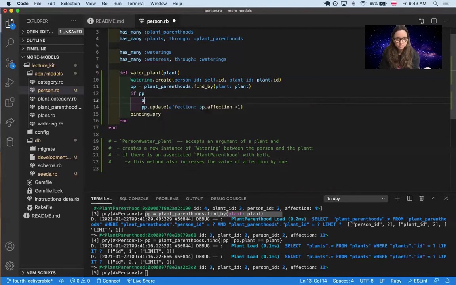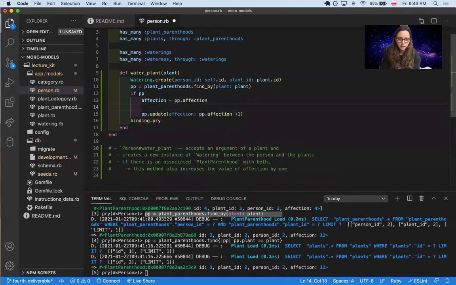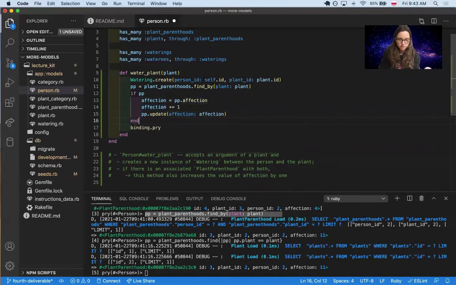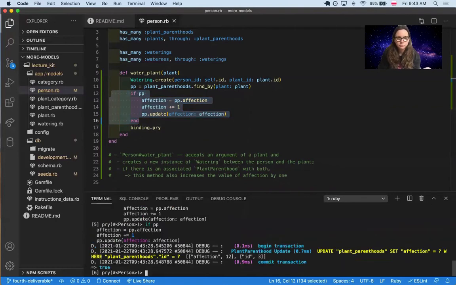Affection equals pp.affection, and now affection plus 1, right? And then we are passing affection. And so let's see whether if I run this, whether I will get affection to be 12.